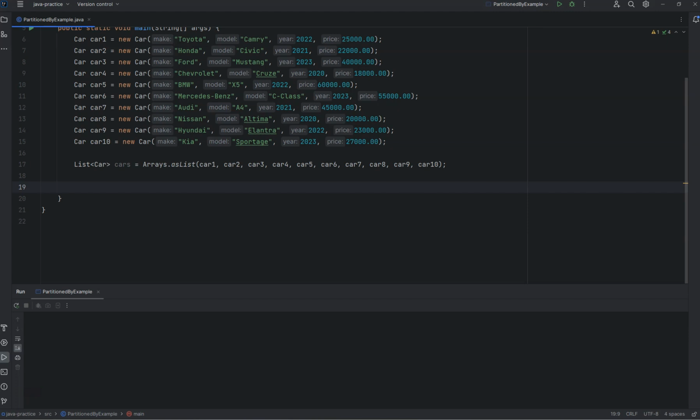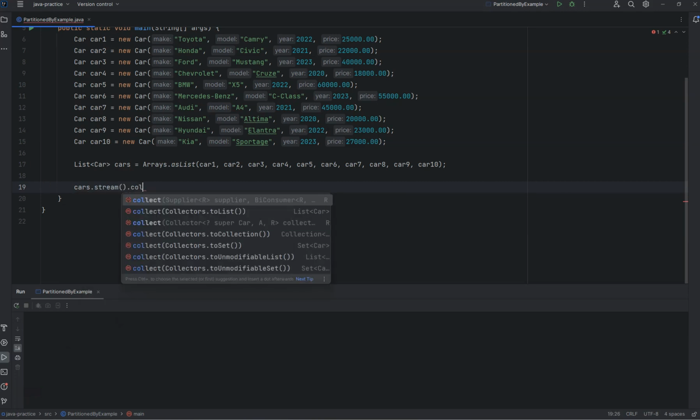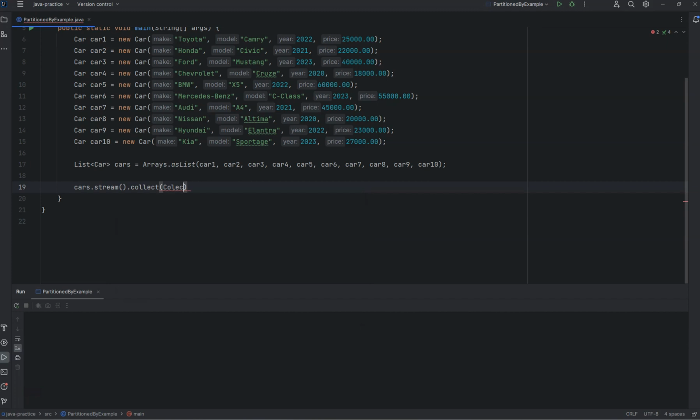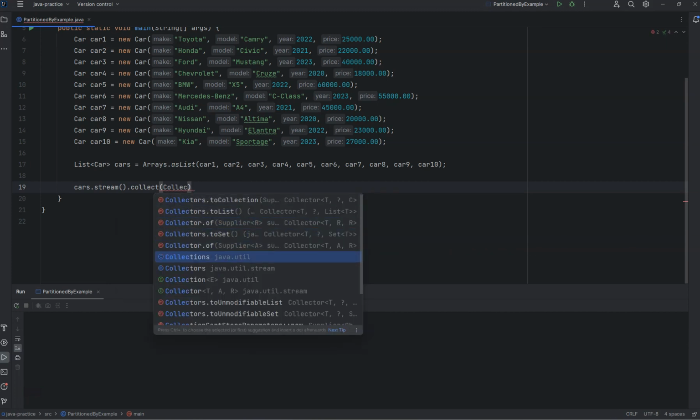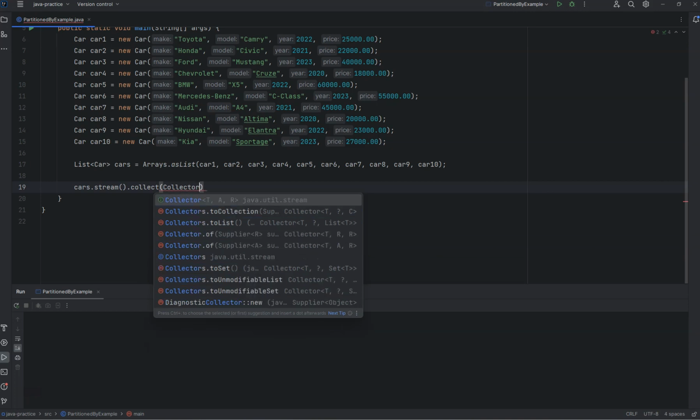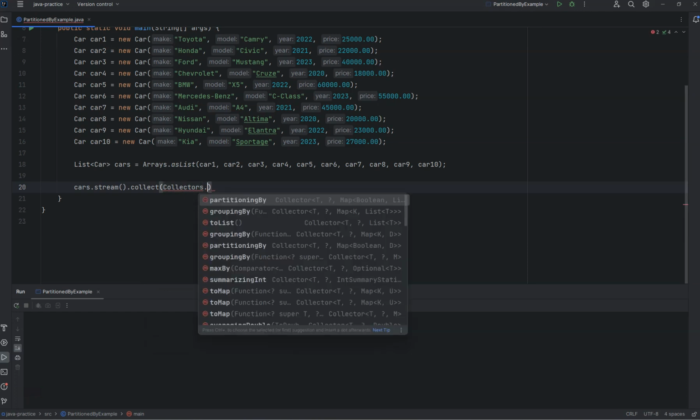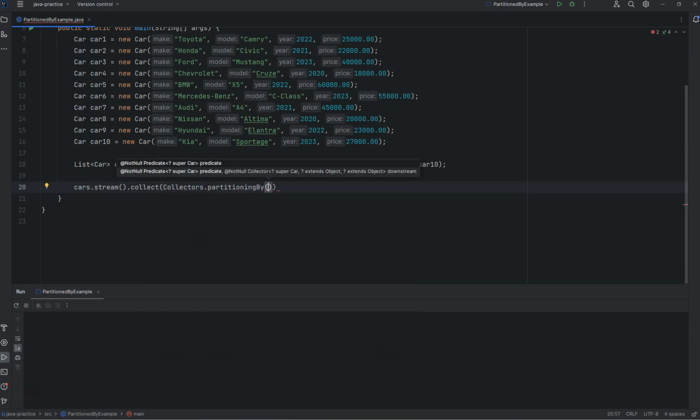Let's see how we can use this partitioningBy method using these car objects. Suppose, for example, I want to get the cars whose price is greater than 45,000 in one part and the remaining in another part. For that, first let's convert the list into a stream and then collect with Collectors.partitioningBy.